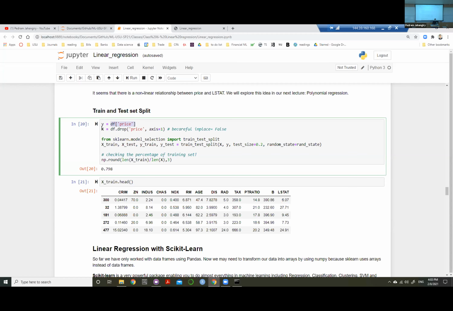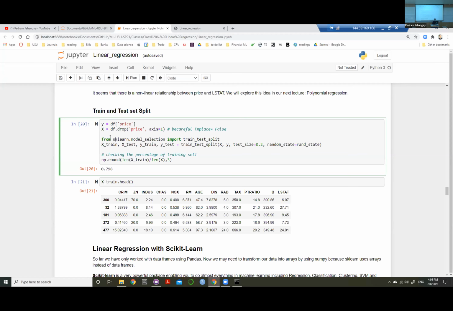What are your features? There are two ways to do that. I could have written something like df and just list all the names. I have 13 of them. Or I could be a little smarter and do it this way. I'm going to drop price from the columns, but without inplace equal to True, because if I set inplace equal to True, it's going to rewrite the entire data set. So it temporarily gets rid of the price from the data set and saves everything to X for me. Are you following?